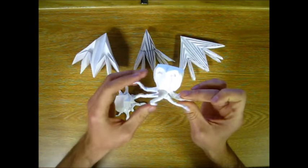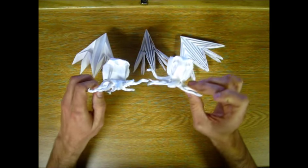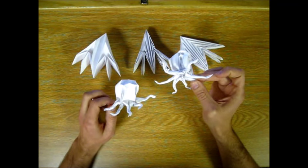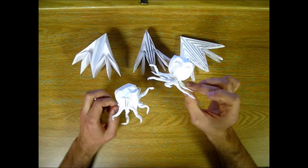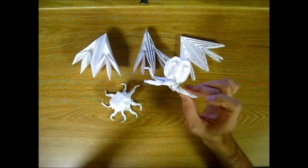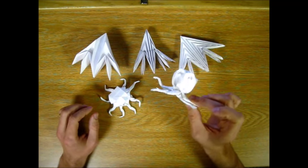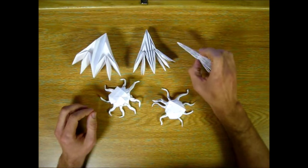In general, a higher number box grid allows you to put more detail into the model, and it's something that I refer to as the resolution of the model. Higher number of boxes allow you to put more details into that design. So if you are ready for a bigger challenge, I challenge you to try to fold this same model with the same arrangement of diagonal creases, only on a 32 by 32 box grid.